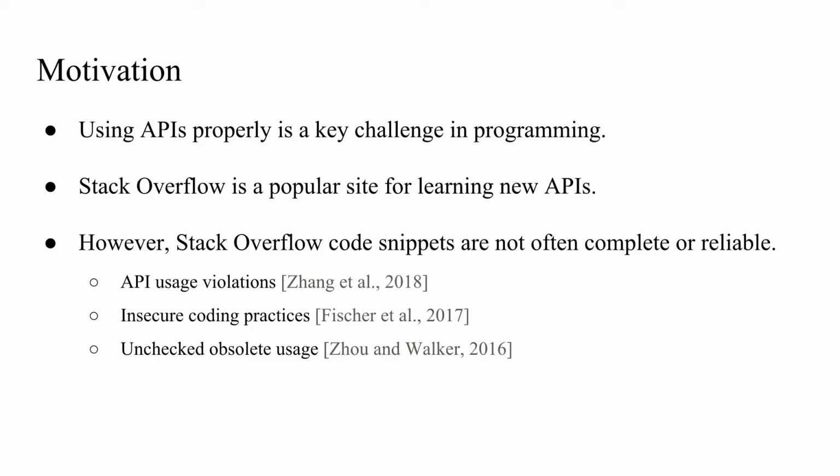Programmers often search for online code examples to learn new APIs, and Stack Overflow is one popular website that programmers often refer to. However, previous studies show that code snippets in Stack Overflow are not always complete or reliable in terms of API usage. These examples can be misleading and sometimes cause program crashes when programmers follow them verbatim in software development.